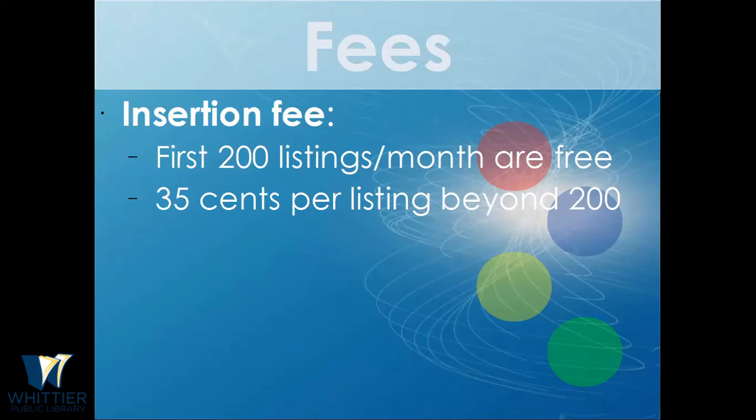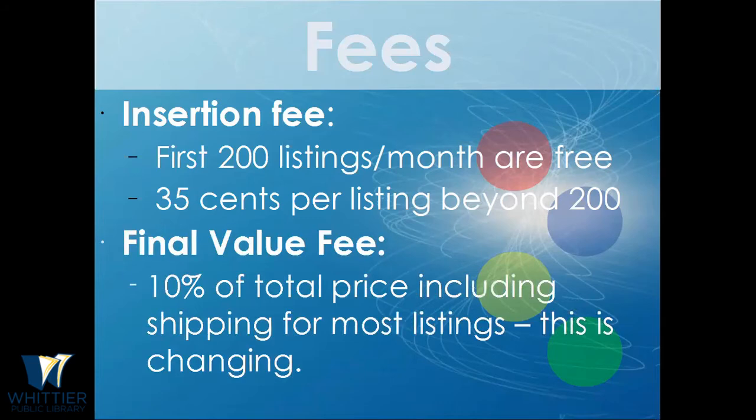So if you're a real major power seller, you can get an eBay Store and you get more free listings and some other benefits. I've never done that. I don't sell enough stuff to make it worthwhile. Your final value fee is 10% of your total price, including shipping for most listings.